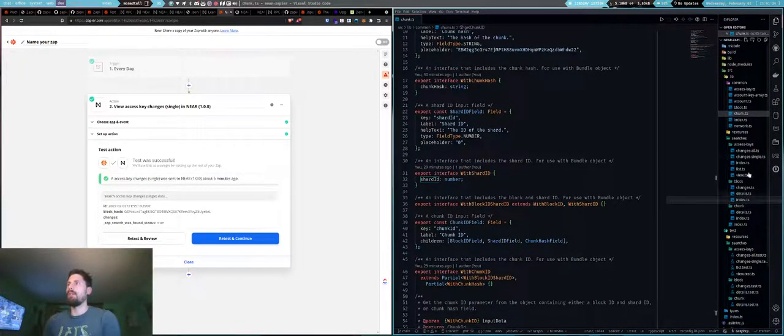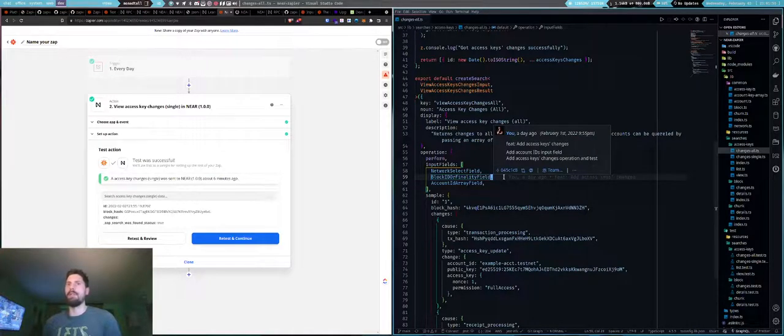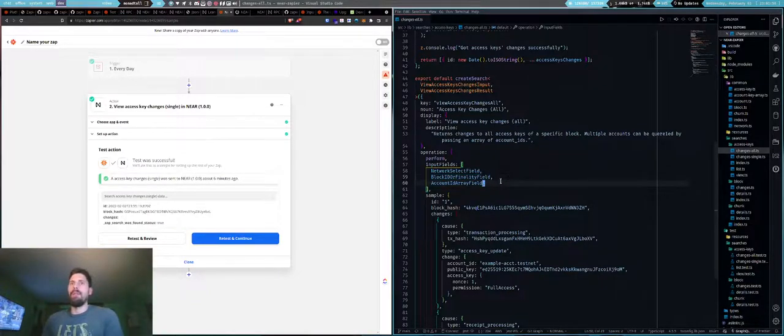I've also skimmed over the former code that I wrote. In some places I didn't add the network selection field, so I went back and fixed that, and in other places the order was something that I didn't like, where the network selection or the block ID or finality field were on the bottom or somewhere in the middle, and I would prefer them to be always on top. Like the network selection field should always be the primary or the first field you see, then block ID or finality, and then the more specific fields. So that was something I did.